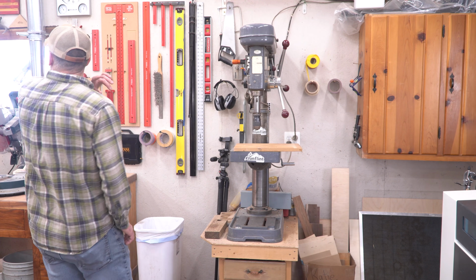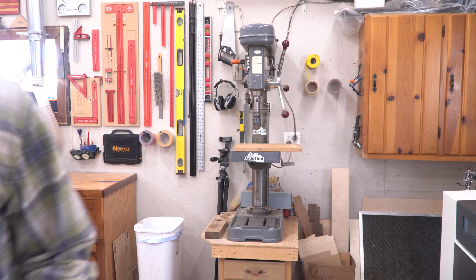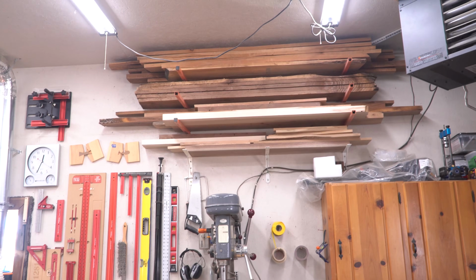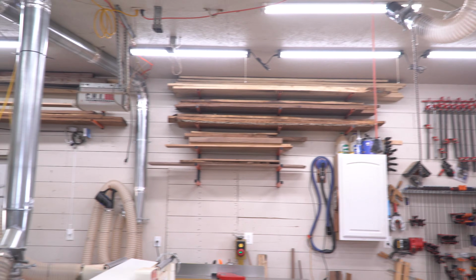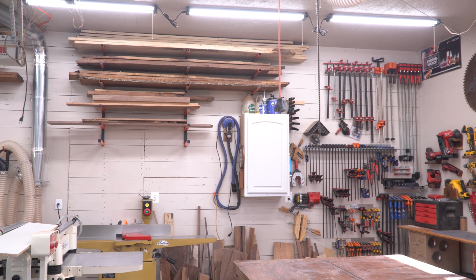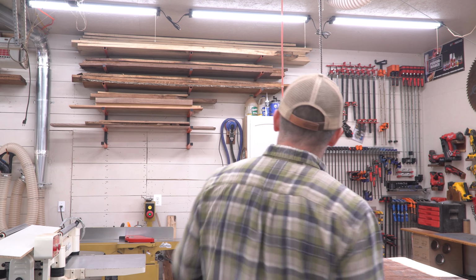So let's move down the wall. Actually, let's look up the wall for just a second. Up above, I've got, what are they, 10-foot ceilings? I've got a lumber rack up there above the drill press, and then on that whole far wall, I've got lumber racks. The reason for that is obviously I have some unused space up high on the wall, so why not put some lumber up there?